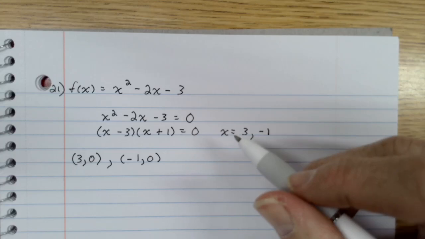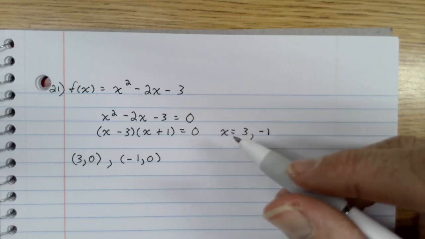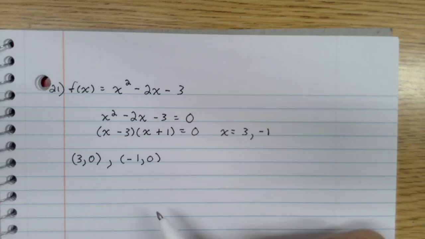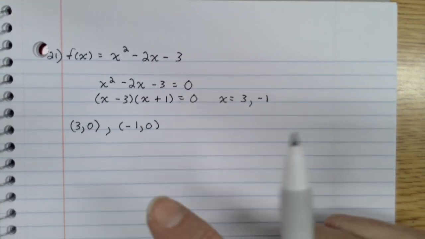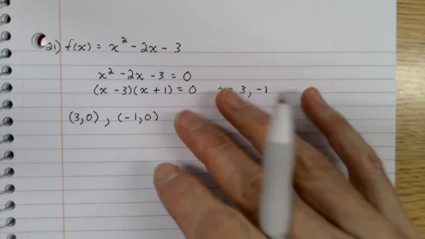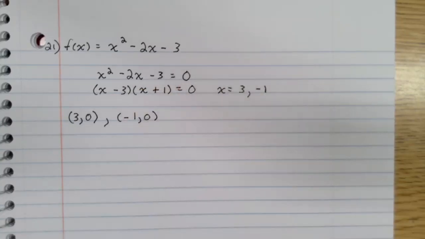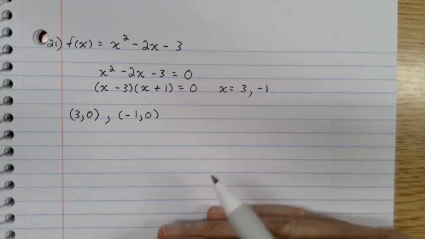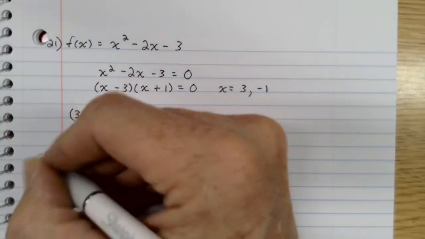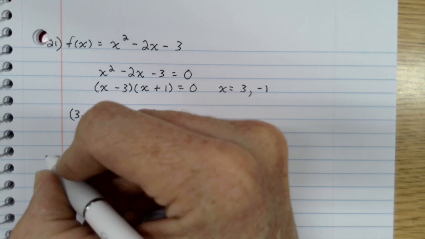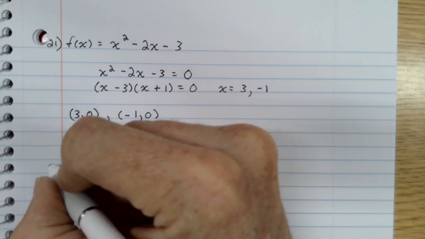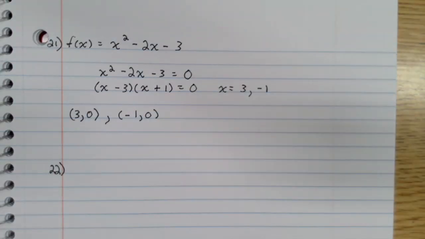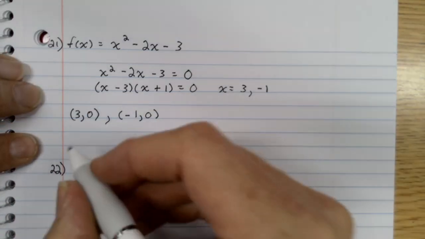Now, this question is going to go on to ask, they're going to ask you to graph this. And so let's go ahead and take the function, because what you would probably want to do since you're going to graph this is you'd want to put it in vertex form so you can see what that vertex is going to be. So I'm going to go ahead and do that. This is actually problem 23 where they ask you to state the vertex. Well, 22 asks you to write it in vertex form, so let's go ahead and do that first. Or they call it graphing form.